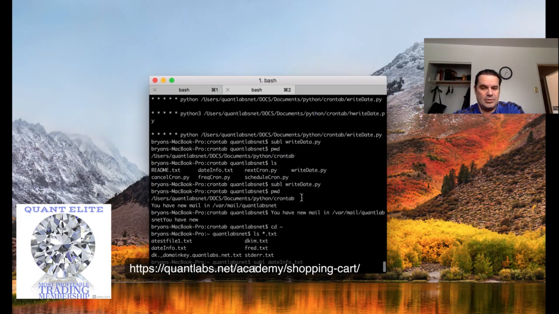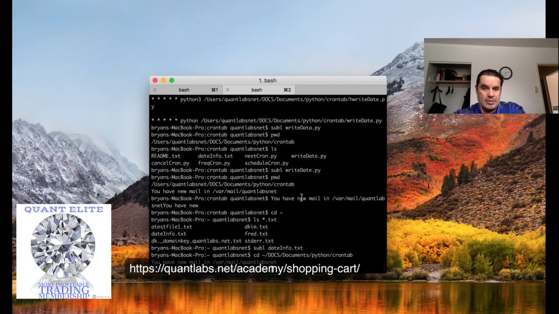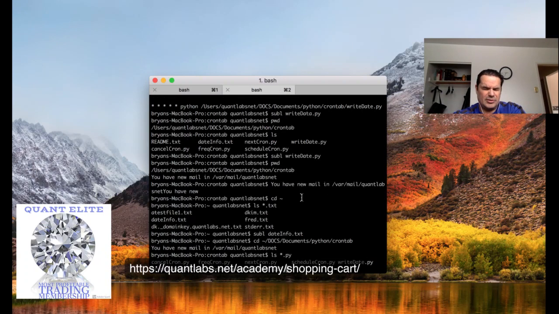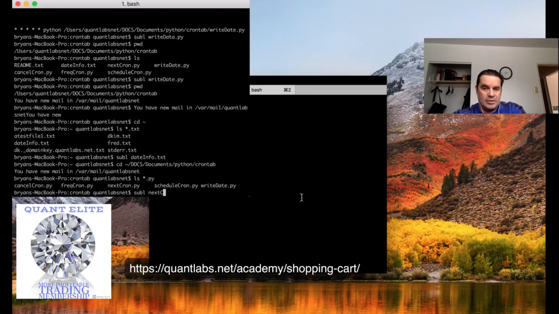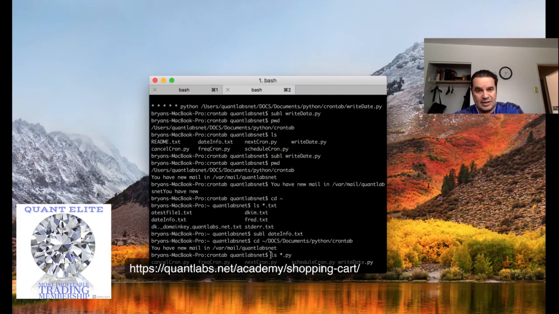There's some other things you can do. I'll go back to my original and then look at my other scripts I can show you. These are explained in the tutorial. We can do some neat stuff like how frequently are we running the cron jobs, when's our next scheduled cron job, and we can also cancel the cron job as well.